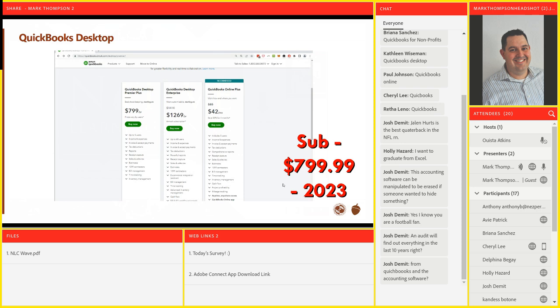And you can see that is cost prohibitive. $1,000 for your accounting software when maybe you're used to spending nothing. You're using spreadsheets, maybe Google Sheets, which is free software. It has really gotten crazy when it used to be very affordable to use the software. So that's why we don't even really teach QuickBooks any longer, because a lot of our clients are not going to be willing to pay this.